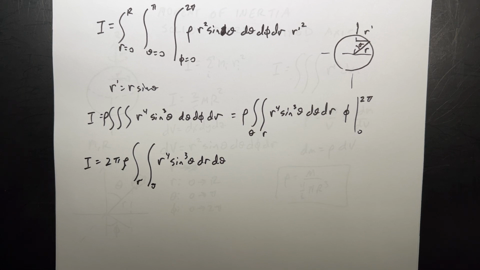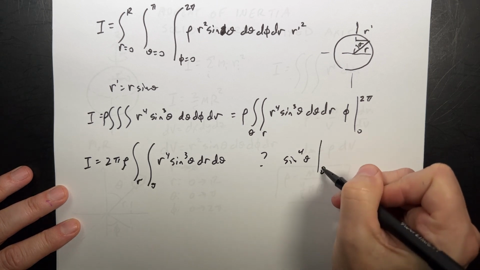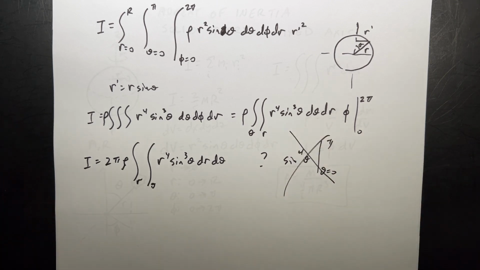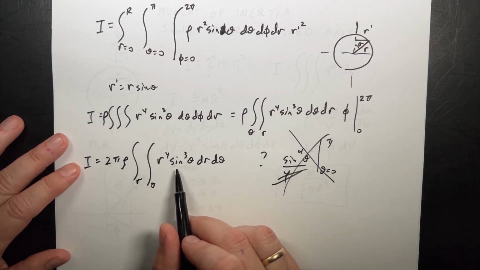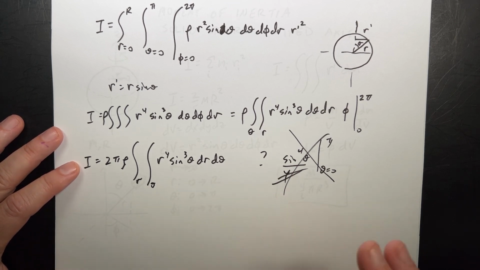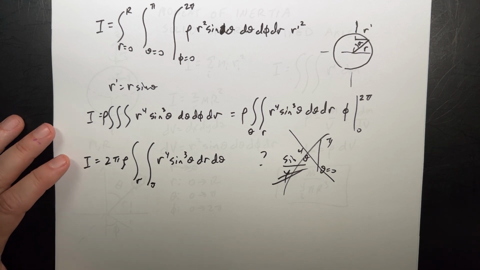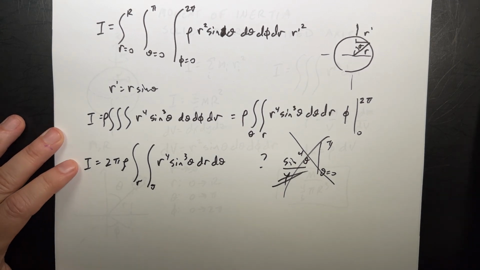Okay, let's do the theta integral next. And so you may say, okay, it's sine cubed theta d theta. If I integrate that, I get sine to the fourth. So maybe that's sine to the fourth theta evaluated from theta equals 0 to pi. And it's not, over 4. No, it's still not. It's not that, right? Because the integral of sine theta is negative cosine theta. So you can't just say, oh, it's raised to the power. So there's a trick here. Now, you could say, hey, I don't like tricks. I'm just going to do this by looking up an integral table. If that's what you need to do, do that. But I'm not going to do that. I'm going to do it the long way.